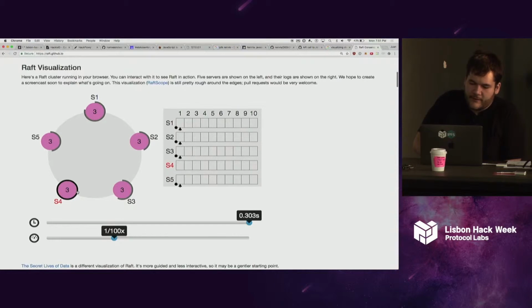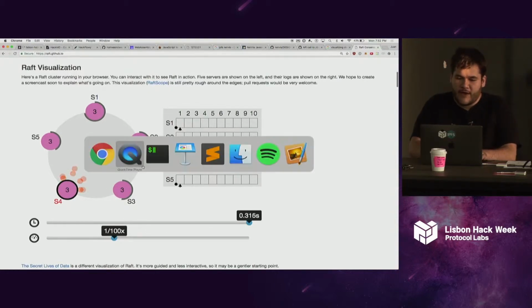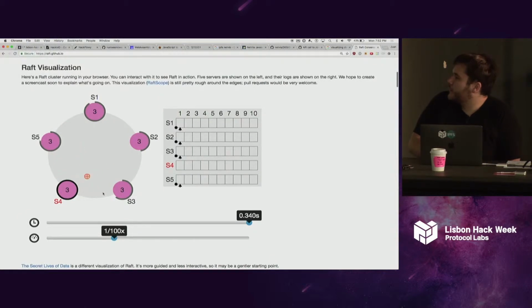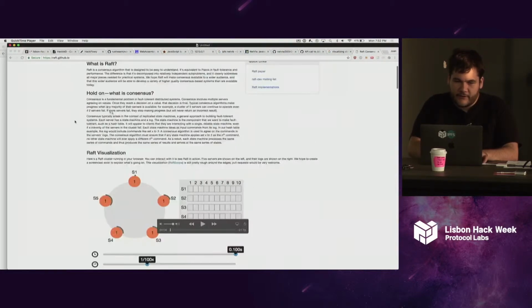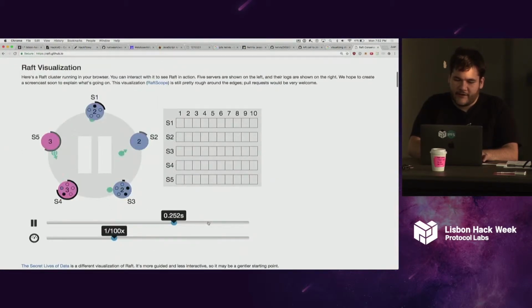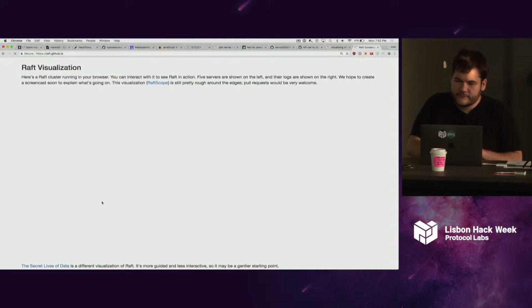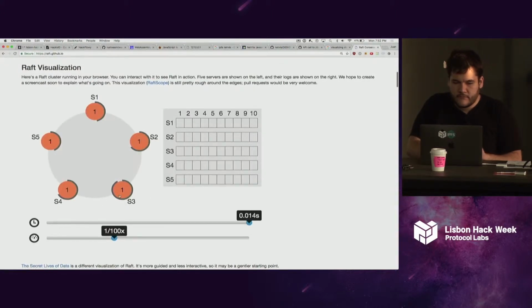For some reason, this is a little bit buggy. It might be that running QuickTime and this at the same time is unhappy. But this is now the proper leader, replicating. I think at this point I could enter a value or something. I don't remember how to use this. Actually, I can pause and resume the whole thing. Here, I'm going to pause QuickTime because I think it's totally wrecking everything. Sorry, we're going to have to record that another time. Let me refresh. Great. I'm going to speed it up. Whoa, too fast.